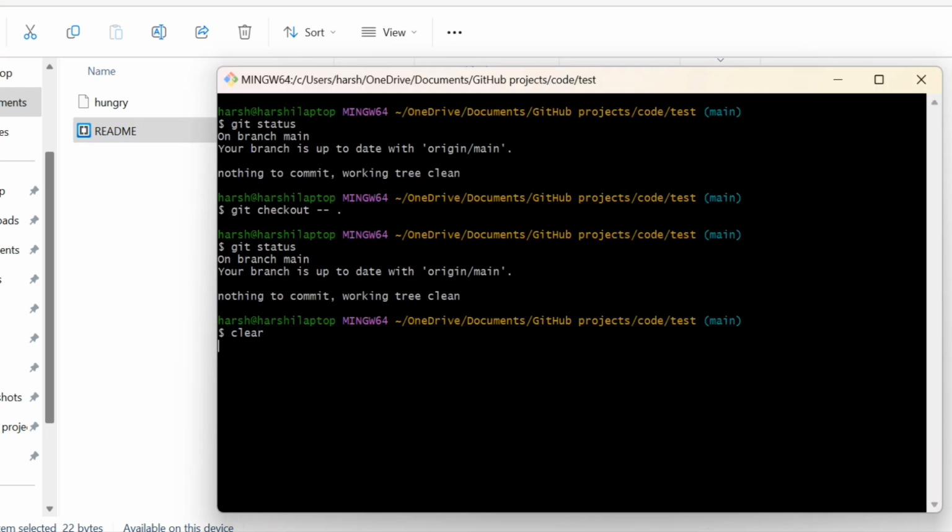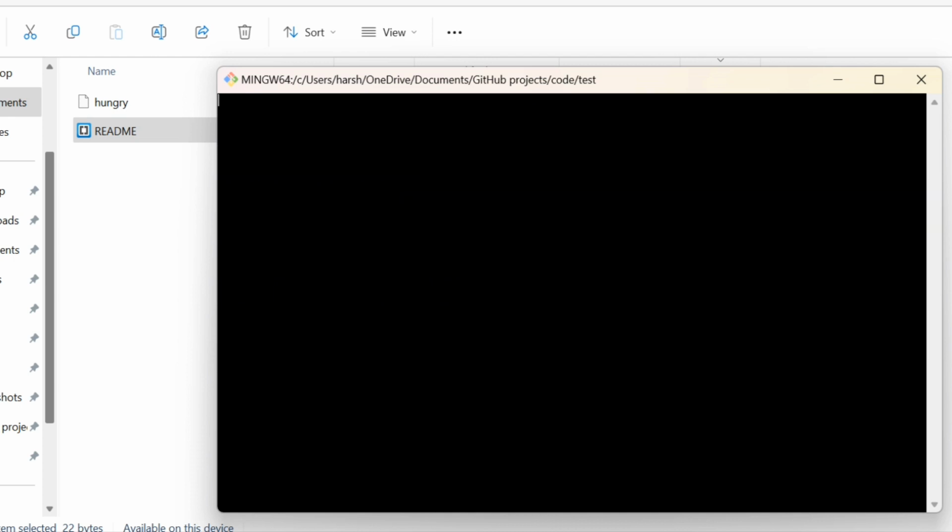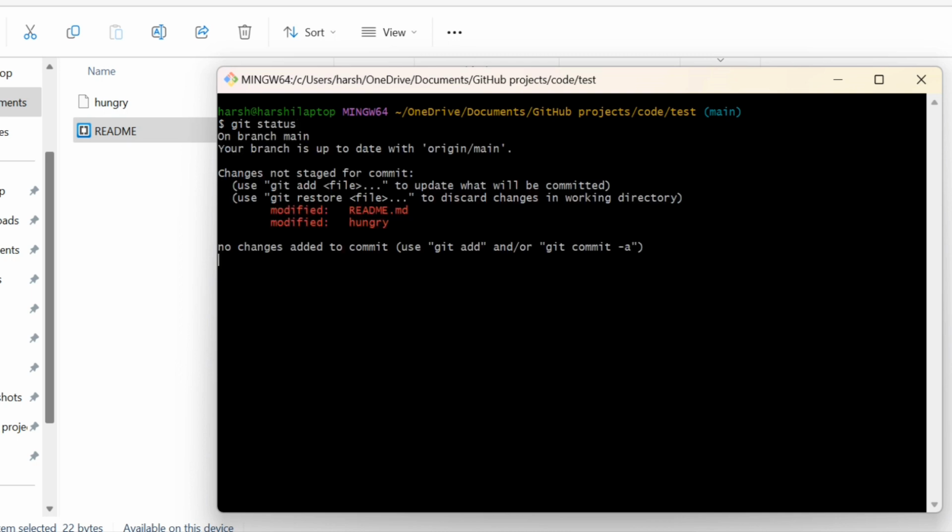After that, let me open git and give clear. Then if I give git status, you can see modified readme and hungry file. So you can see two files are changed.